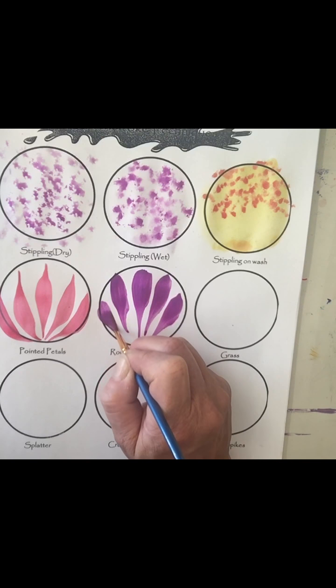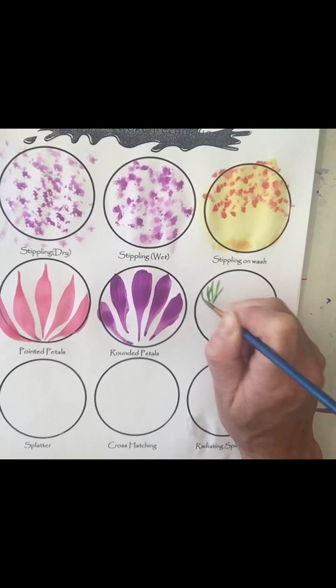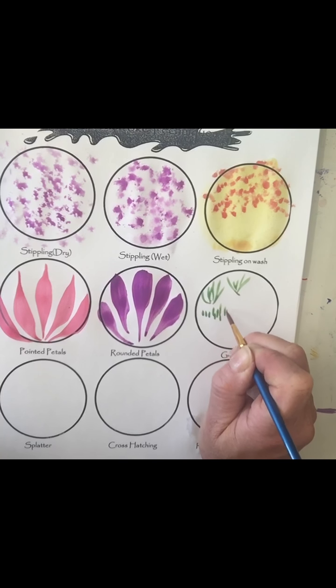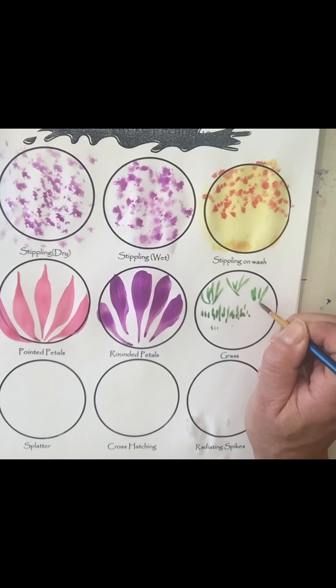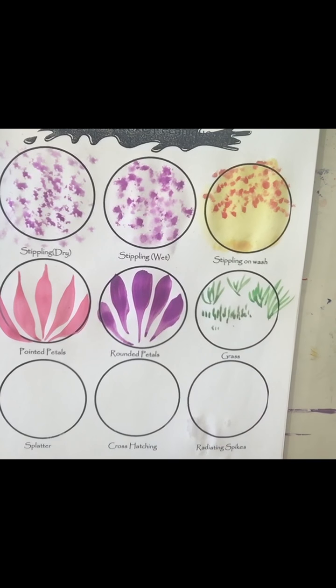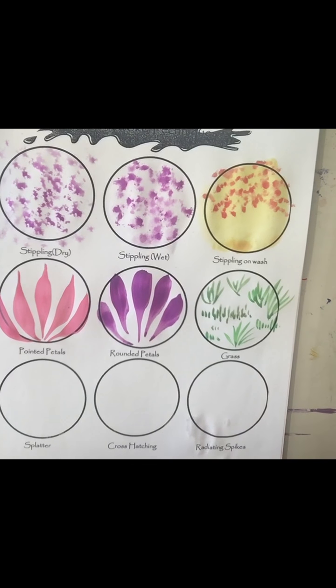It takes a little bit of practice — you've got to kind of hold it in place. This one is called grass. You can experiment with different kinds. There could be grass that comes in clusters like this — little clusters of grass. You could do little rows of grass. You can vary and alternate where the grass meets; it doesn't all have to be perfect in a line. Make sure you practice little clusters of grass. You can do long grasses like these, just making sure you try a variety of types.